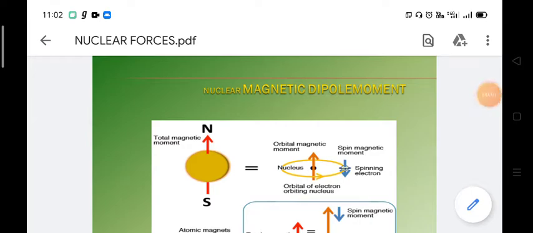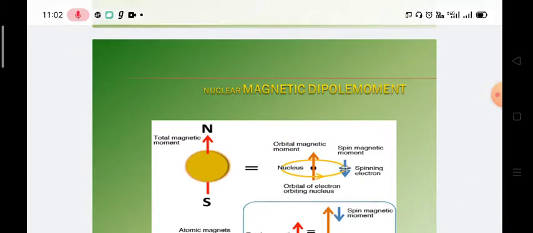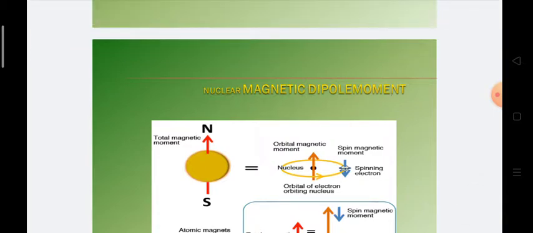Nuclear magnetic dipole moment. To understand the nuclear magnetic dipole moment, first we have to understand how a charge behaves in a magnetic field, which you have already learnt in your earlier classes. You could have learned that when an electron is placed in a magnetic field, the electron will have a certain magnetic force acting on it, and since electron is a charge, whenever a charge is moving in the magnetic field, it produces an electric field. Along with the electric field, it also produces some magnetic dipole moment.